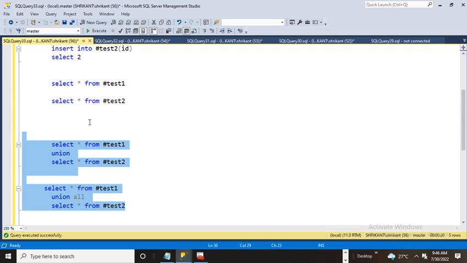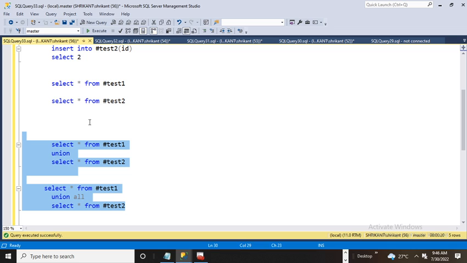Just to recap, what are the differences? From a performance point of view, if someone asks which should we use, you should say union all, not union. Why? Because union uses the distinct sort operation, internally doing a sort and distinct calculation, so it takes time. Now we have very little data, so that's not a problem.